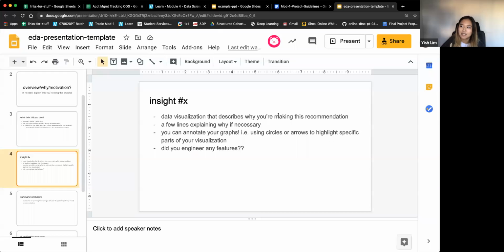Because this project is more of an exploratory data analysis project, or really just a data visualization project, and there is no modeling being done here, the focus of this presentation is going to be a lot more insight focused. But I'll do another one of these when we get to the Mod 2 project, and it'll be for the most part the same, just this specific insight part will be a little bit different.